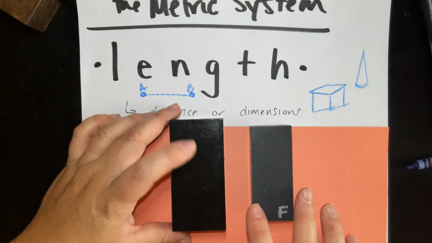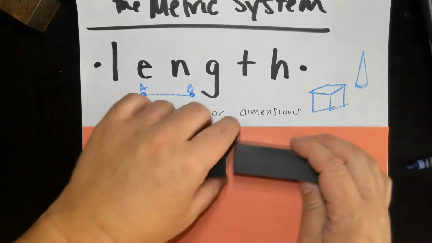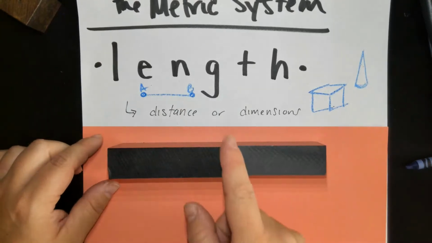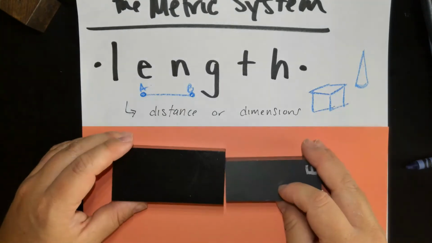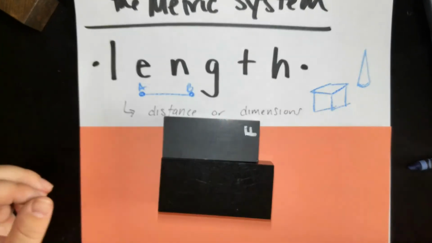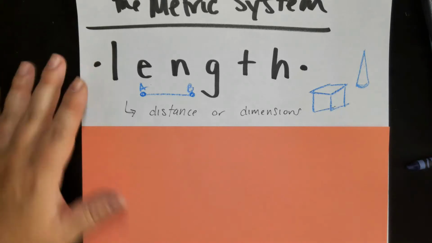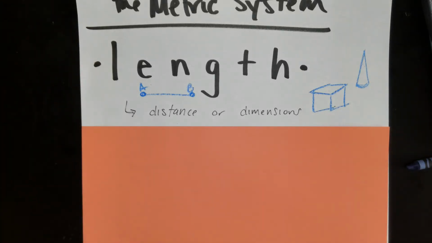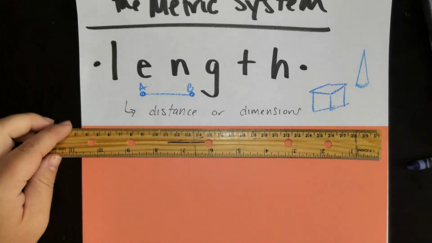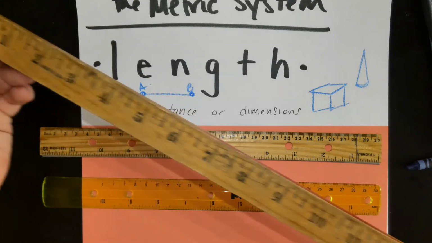These two objects are of different size. Okay, you'll notice that they most likely have the same width here, but their height and their length you will see to be different. Okay, so we can use this in measuring length as well as dimensions. What are some great tools for doing that? We can use rulers. Okay, we can also use meter sticks.